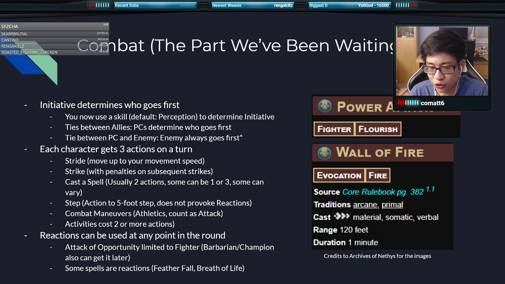You can only flourish once per round, even if you have different flourish abilities. So the monk can only use Flurry of Blows, because it's a flourish ability, once per round. And then there's these other abilities called Open and Press. An open ability can only be used if you have not made an attack action in that turn, and a press can only be used if you've made an attack action prior in that turn. The final one is Stance.